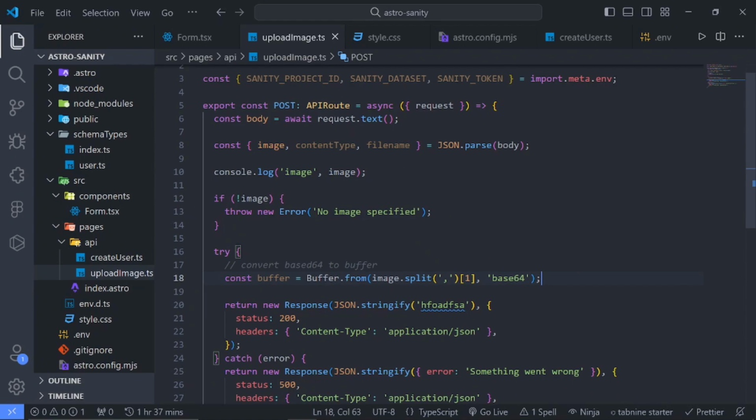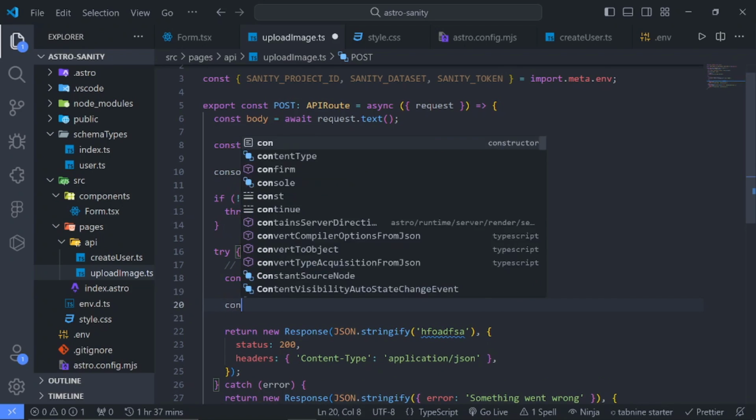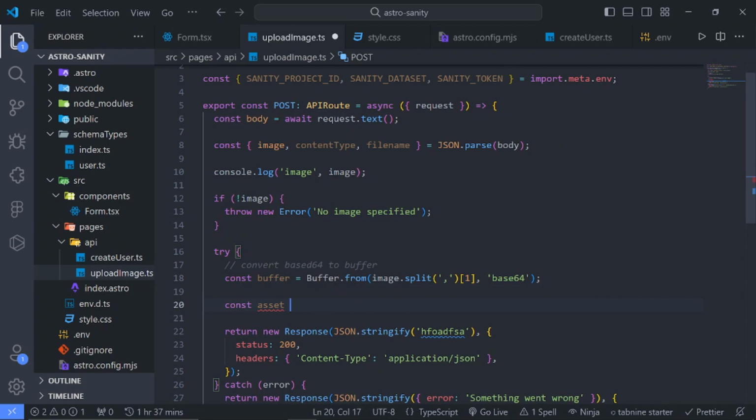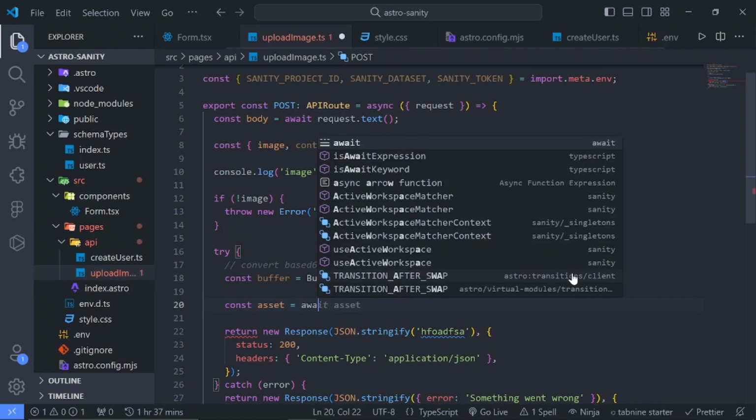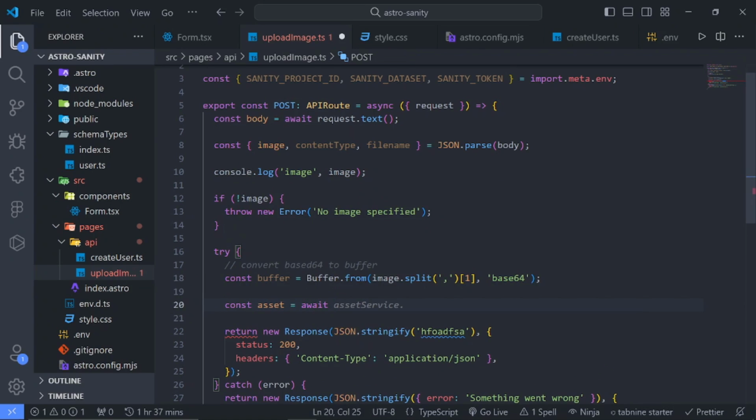Now that we have this out of the way, we now want to send this to our CMS. So how do we do that? I will come down and call this assets, and this will be await, and we need to pass in our credentials.